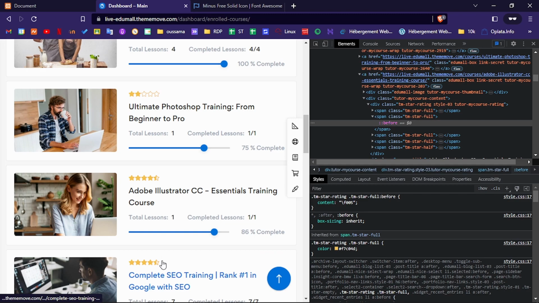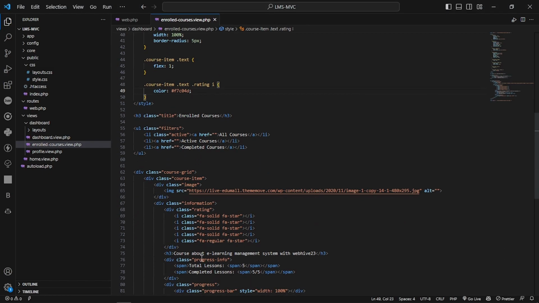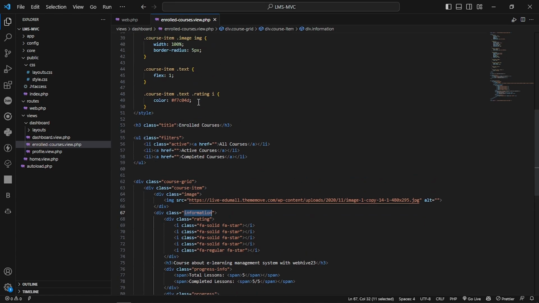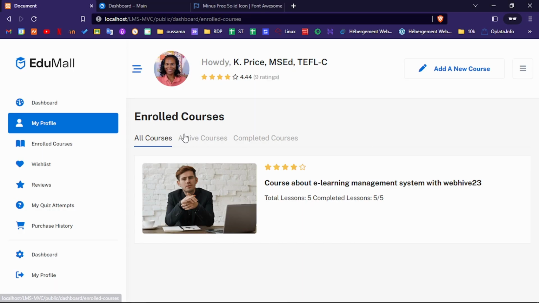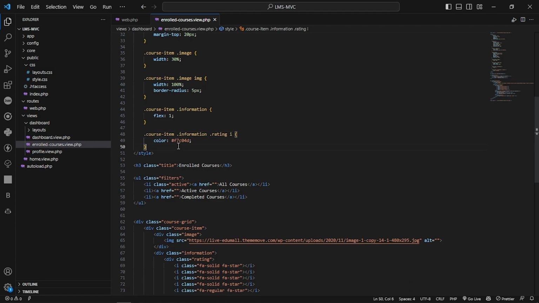Okay, let's see how I selected the information. We don't have text, but we have information. Okay, now it looks good, and we'll go to our H3.